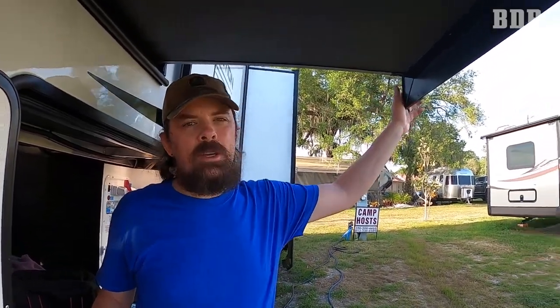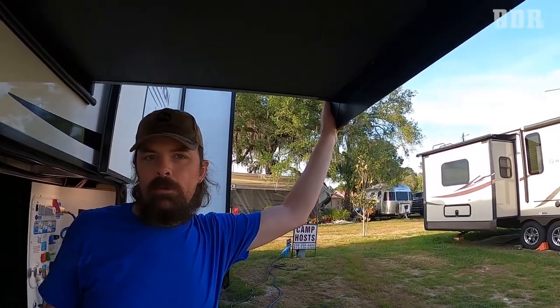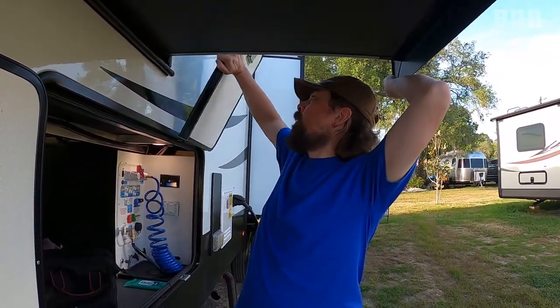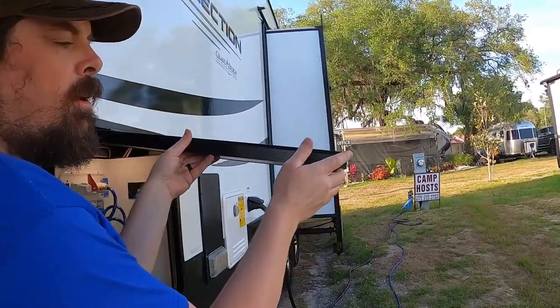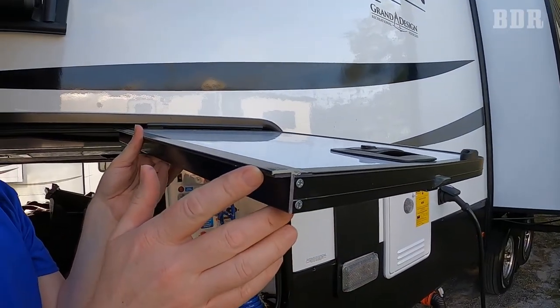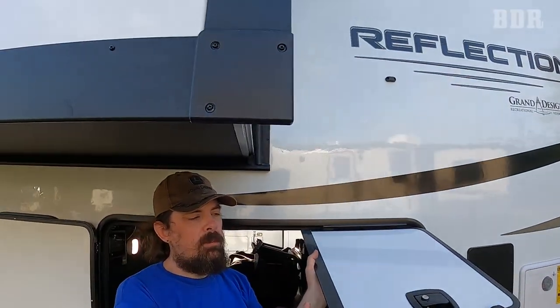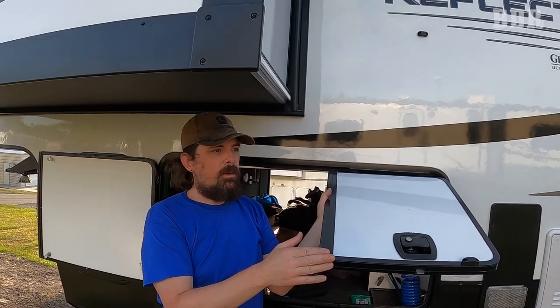So what's one of the dangers of having slides? Being naturally clumsy like me. I keep hitting my head on this thing. Everybody says put a pool noodle on it, but I'm forgetful. So if I put a pool noodle on it, the slide's going to go in and the pool noodle's going to cause something bad — it might go off track. So I back up, hit my head, then as I'm opening this one, there's a sharp metal thing right here. If you focus in on my eye, you can see in a couple of places I nicked it. I went backwards, hit my head, went forwards, hit my eye, narrowly missing my eyeball. Grateful to God that didn't happen.